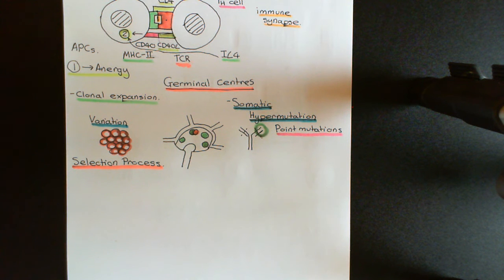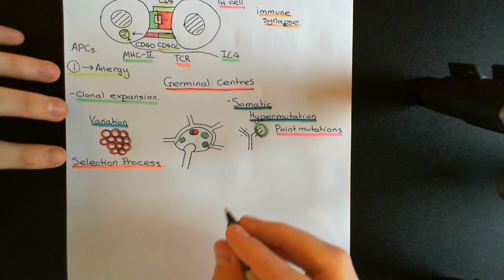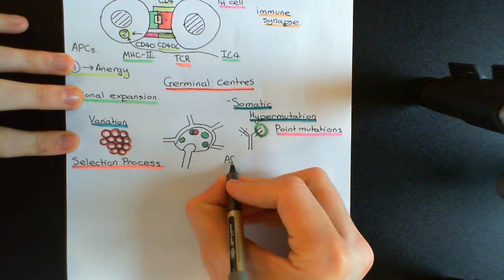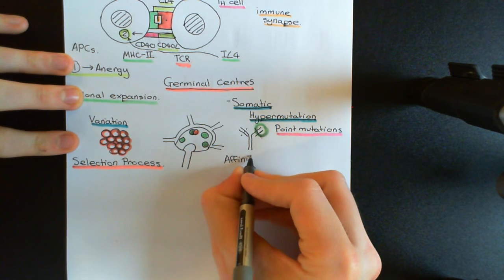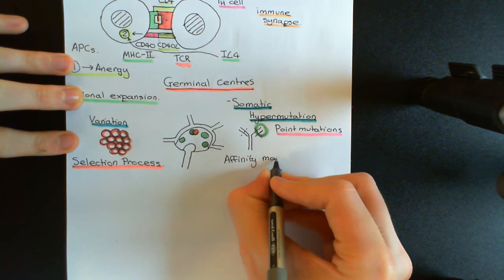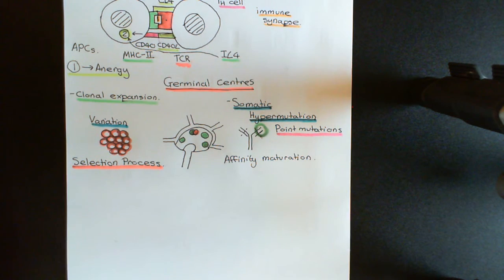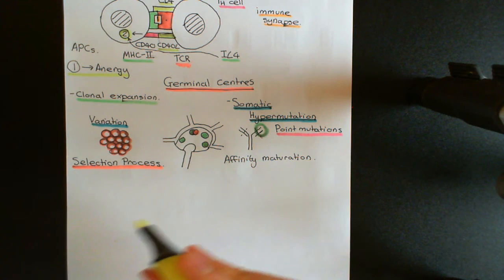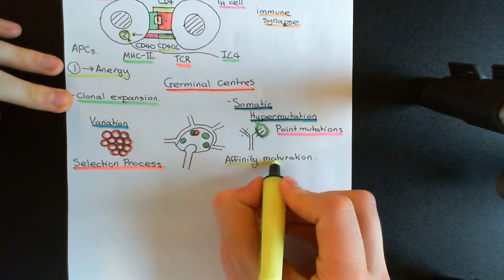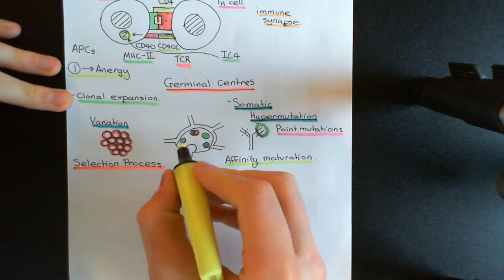And therefore, over time, the population will evolve, it will change, and the characteristic that we're looking at is the affinity of the immunoglobulin molecules for that epitope of the antigen, and gradually the population will evolve to have a higher affinity immunoglobulin molecule overall. And this process is known as affinity maturation. So the affinity of the immunoglobulin molecule is going to improve for the epitope of the antigen. So somatic hypermutation in germinal centres leads to affinity maturation. So this is one of the key things that's occurring in B cell germinal centres.